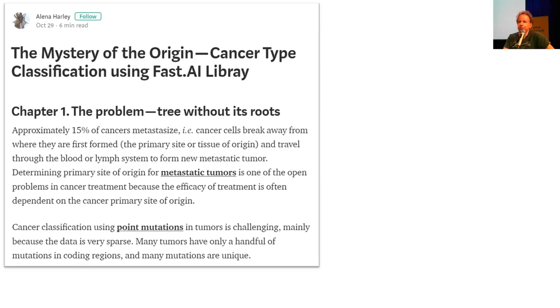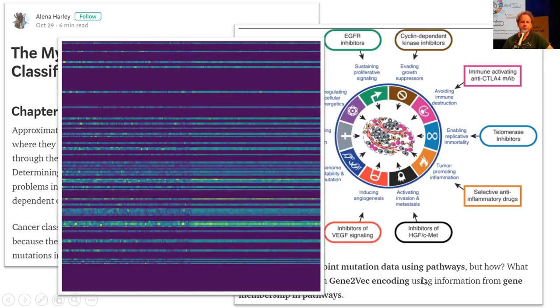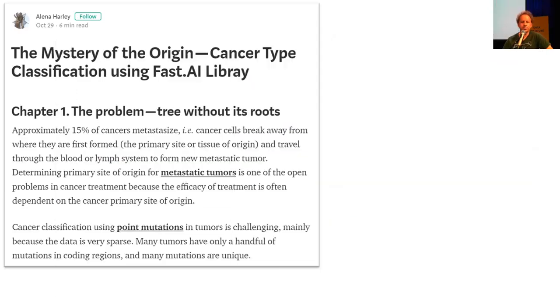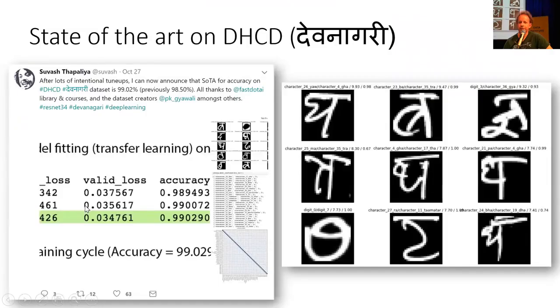I really like this post from Elena Harley. She describes in quite a bit of detail the issue of metastasizing cancers and the use of point mutations and why that's a challenging, important problem. And she's got some nice pictures describing what she wants to do with this and how she can go about turning this into pictures. Hey, see, this is the cool trick, right? It's the same with the sounds one: turning sounds into pictures and then using the lesson 1 approach.